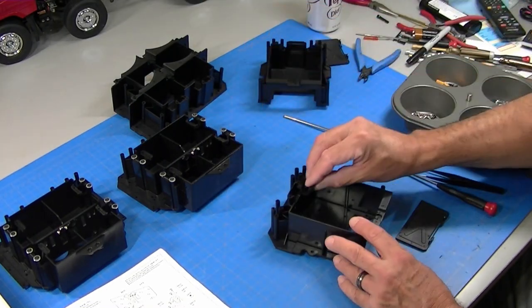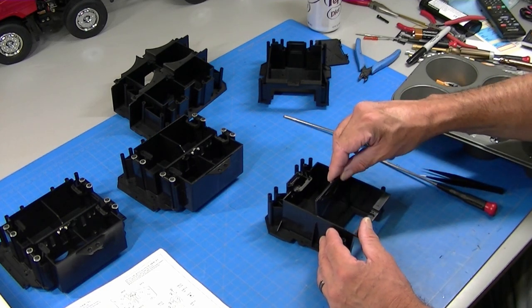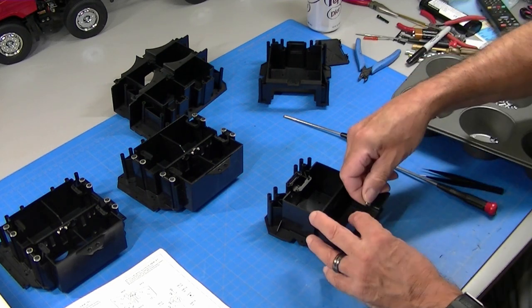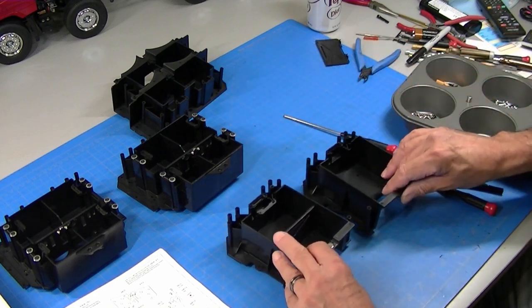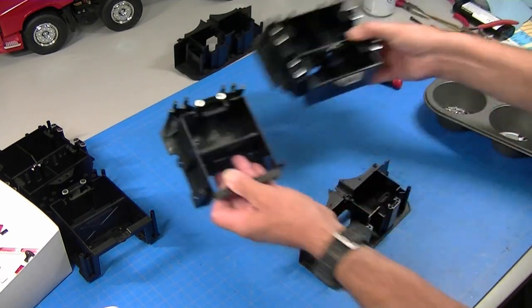The next two boxes are these, and same thing, hinge drops in here, bulkhead drops in here, a magnet mounts in here with a couple washers and a screw, so I'll go ahead and get that put together. I'll actually do both of them. So I finished the forward and the aft side sections.